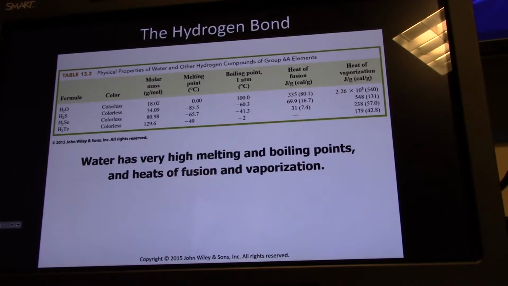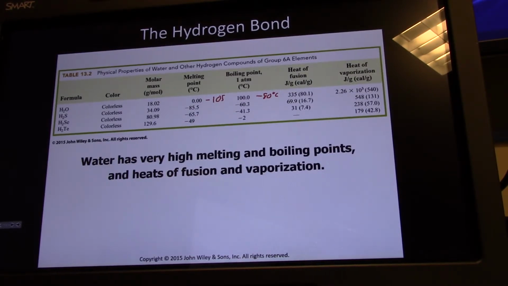If we look at the group 6 hydrides, if you look at this trend, you would expect water or ice to melt at negative 105 Celsius. And you'd expect it to boil at about negative 80 Celsius. But it doesn't. It does not melt at negative 105. It doesn't melt till 0. And it doesn't boil at negative 80. It boils at positive 100. And so you notice that water does not fit in the trends.